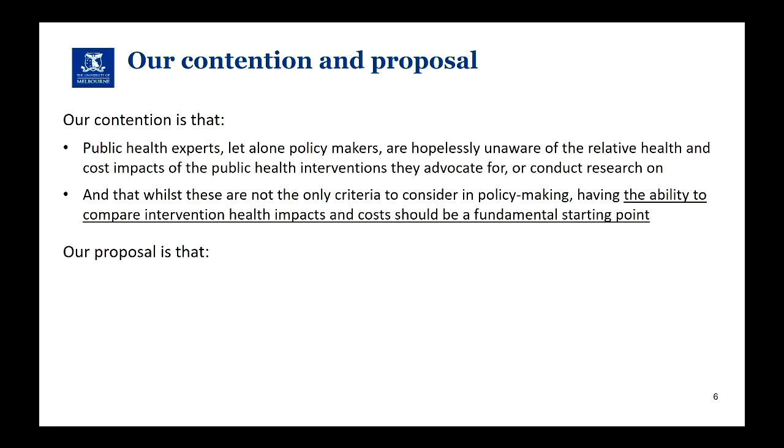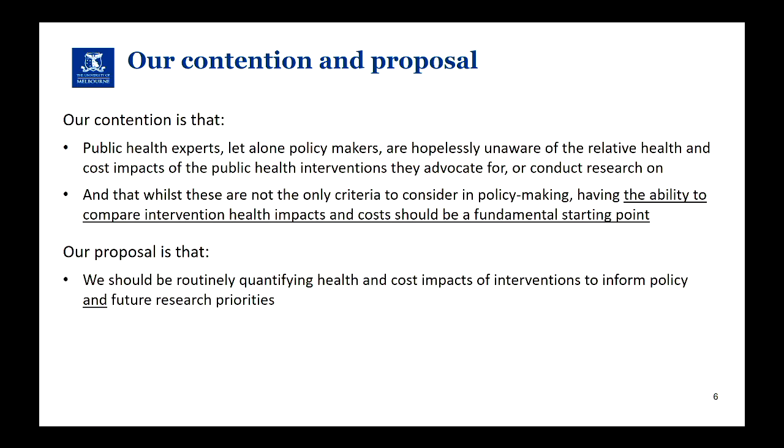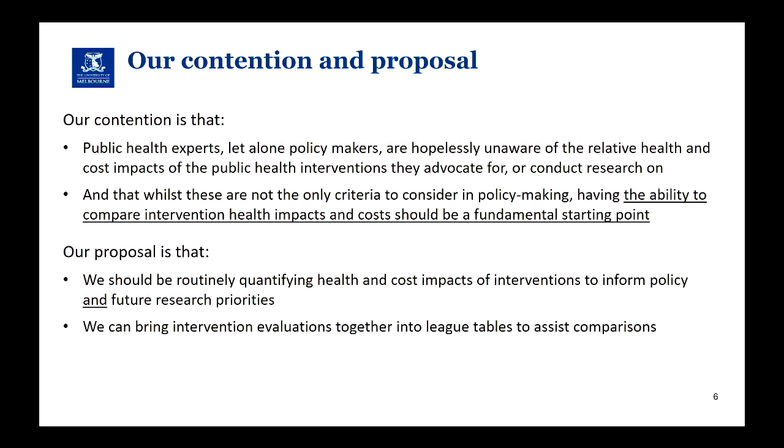Our proposal is that we should be routinely quantifying health and cost impacts to inform policy. It's not just policy, it's also future research directions. Because if you put some uncertainty intervals about that, you can see where the maximum uncertainty is propagating through your models, and that prioritises your next research, because you go and research something that has an influence on the overall decision. We won't do much on that today, but just to make it clear, this is policy, but also other audiences.